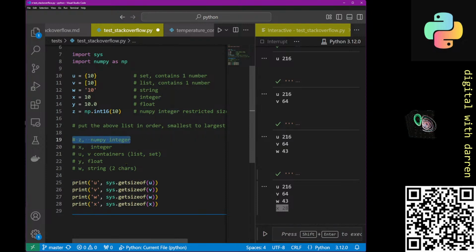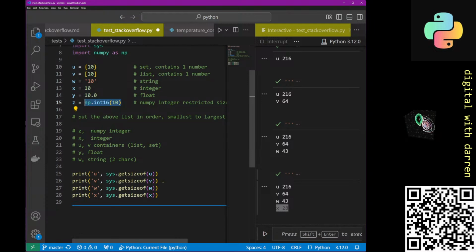I might have already given a bit of a hint away, but maybe this numpy integer won't be, because there's some sort of overhead. We've still got a few letters before we get there. We've got the y and the z, y to get there first. But we're expecting y to be larger than x just because there's a little extra bit here.